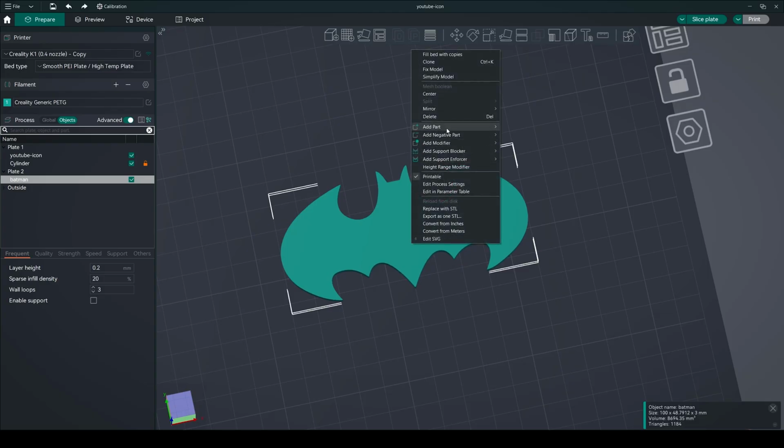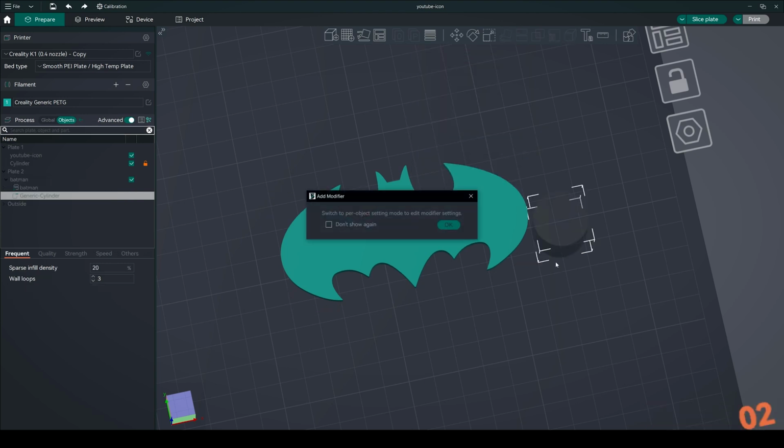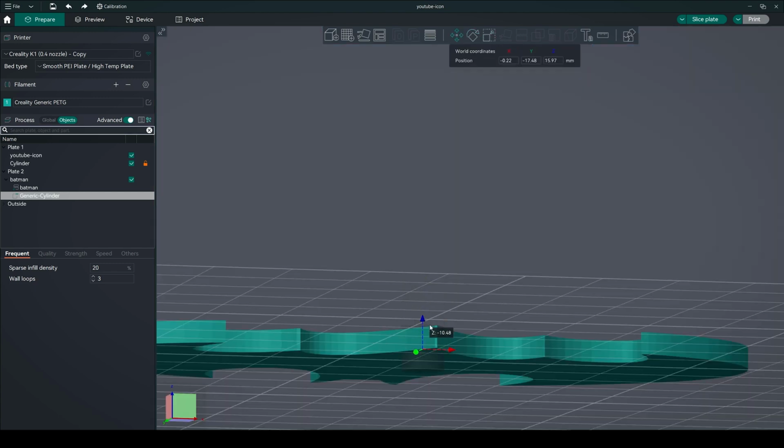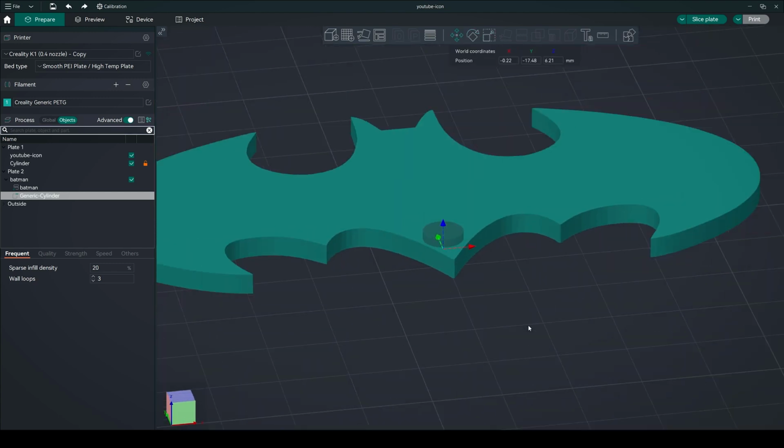Step 4. Adding a keyring hole. To add a keyring hole, right click on the model and select add negative part, cylinder or other shape of your choice. Position the hole where you want it on the keychain and ensure it passes through the main model. You can fine-tune its position and size as required.